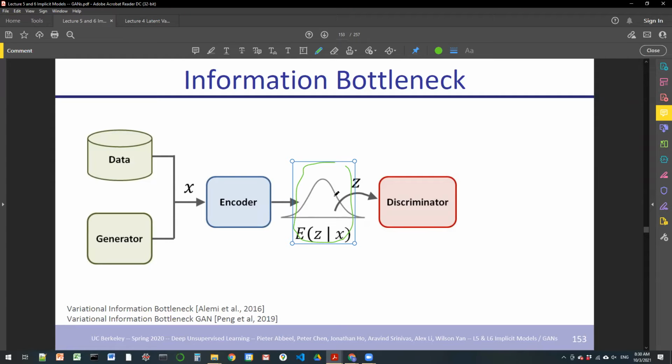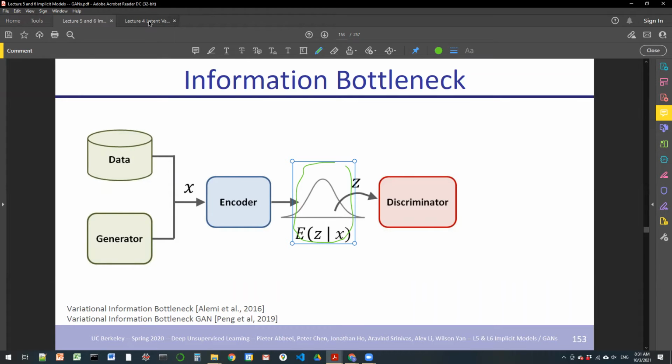That means that you want to limit the amount of mutual information between the information that's contained in the latent and the information that's there in the original input. So between the original input and the latent, you want to limit the mutual information content. So let's then step back and understand a little better what mutual information is.